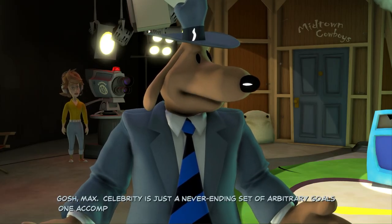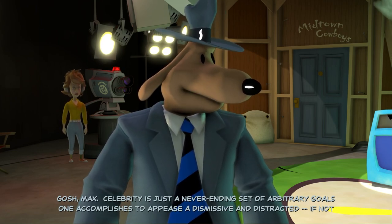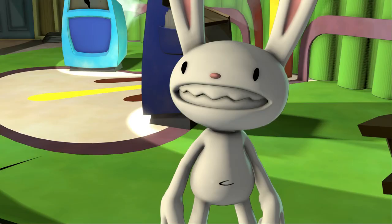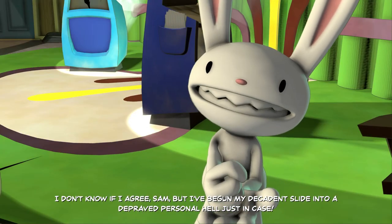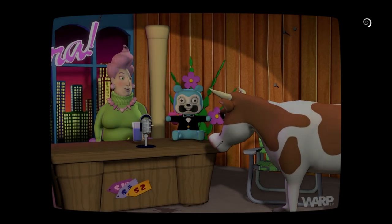Gosh, Max. Celebrity is just a never-ending set of arbitrary goals one accomplishes to appease a dismissive and distracted, if not entirely absent, authority figure. Man. I don't know if I agree, Sam, but I've begun my decadent slide into a depraved personal hell just in case. Well, and here we are.